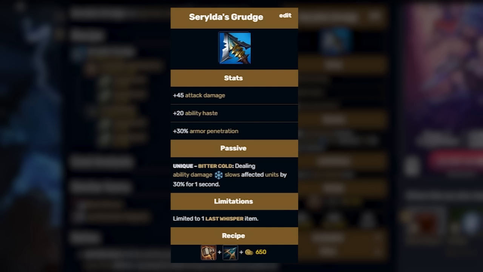It's pretty good. Sorolda's Grudge, good item for armor penetration. Build this when the enemy team is really tanky. You're looking at building this item 3rd, 4th item. Sometimes you build it after Black Cleaver, preferably 4th item, because you don't want to rush this too often, because they don't have that much armor that early into the game. It provides a move speed slow, which is really nice. We don't care too much about this, though. It's just a better option than LDR.